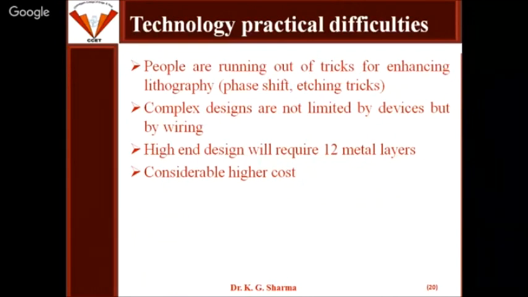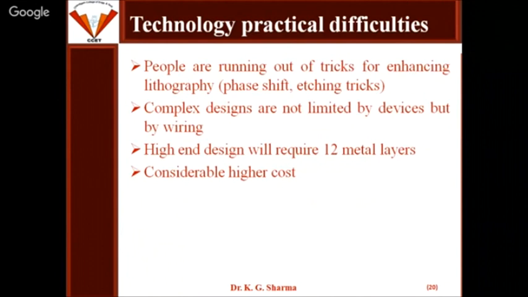Technologically, if we talk about the practical difficulties, number one, people are running out of tricks for enhancing lithography. Since transistor size is shrinking, it is a much lower size, so creating different fabrication steps is also becoming very complex nowadays. Second point is complex designs are not limited by the number of devices, but are basically limited by the wiring.